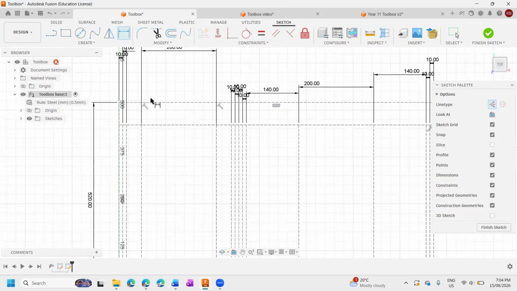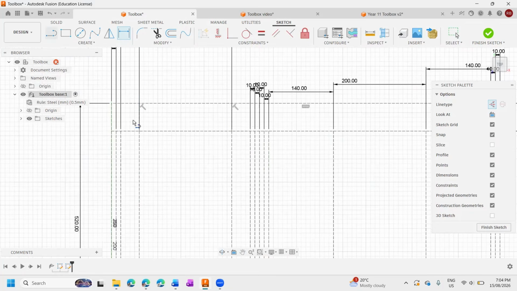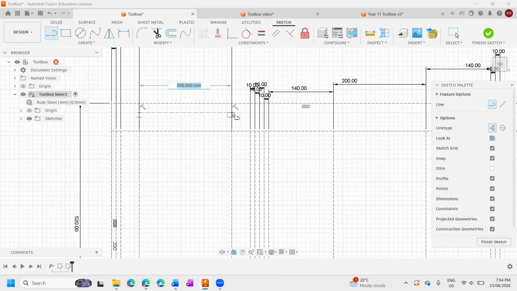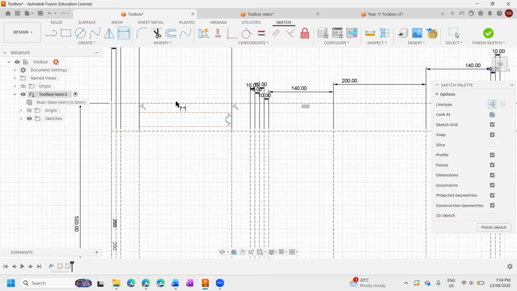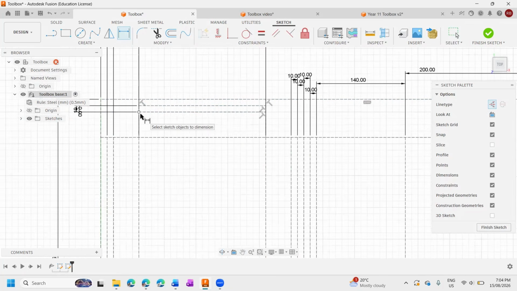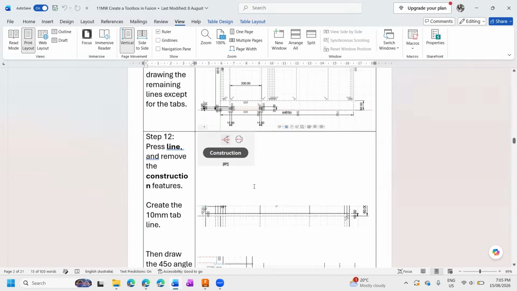So we go back up here. Line from here to here, triangle there to there. All right, D. Click those 2 lines, drag it out, 10. Those 2 lines, drag it out, 10. Now, in the instructions, I do have some 22 and 11 lines.